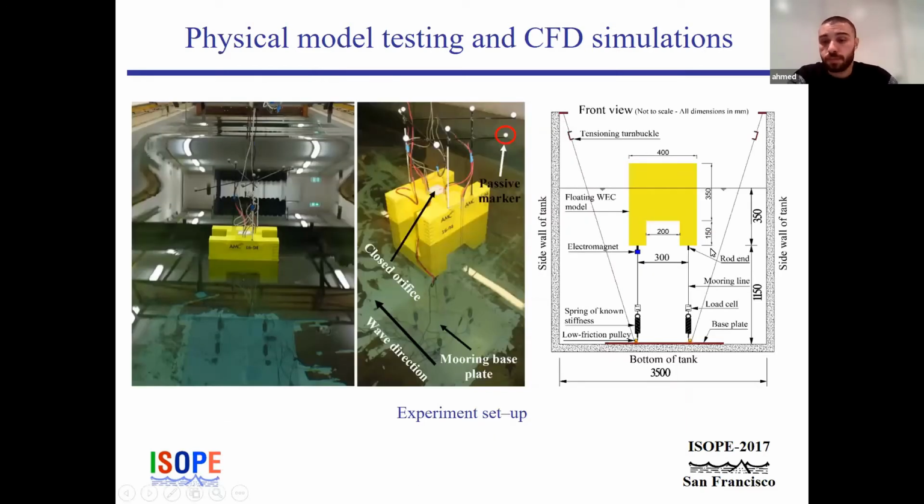Talking about the experiment setup, the model was just a simple rectangular box. As you can see at the top, there was an opening, which is an orifice with different diameters to represent the power takeoff, or the damping induced by the turbine in reality. During this experiment, because we're looking more at extreme conditions, this orifice was closed to represent the survival condition. You don't need to extract energy, so you shut down the device. That's why we closed the orifice.